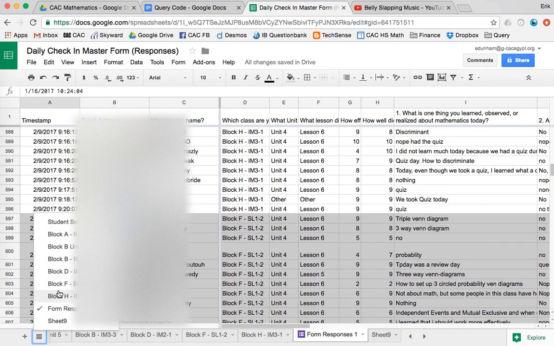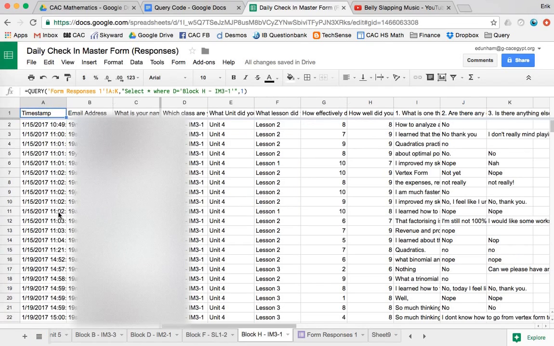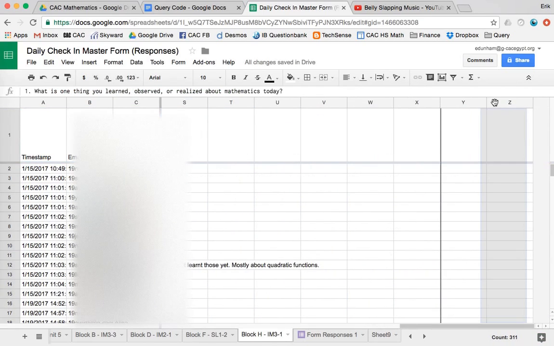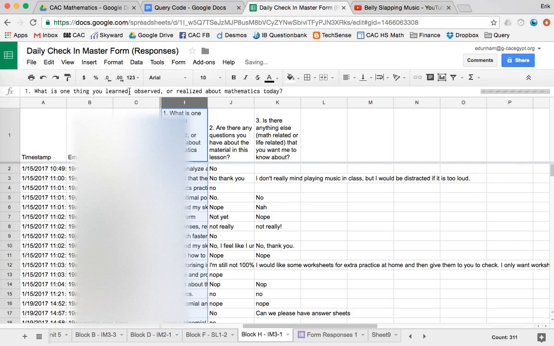What would it look like if I just had disaggregated data? So here's block H. We'll talk about how it happened in a second, but let's just look at what this looks like. Now that I'm in just my student folder, I'm going to wrap the text so I can see things better, because it's a little bit more manageable now.